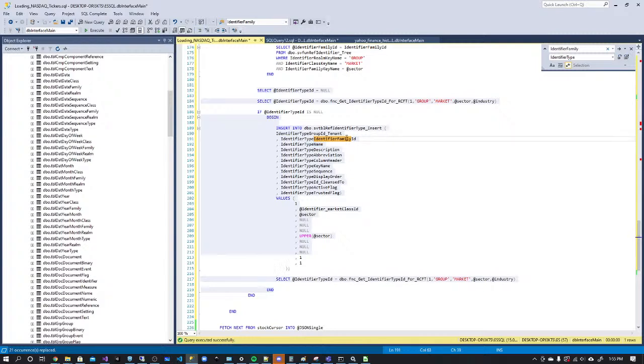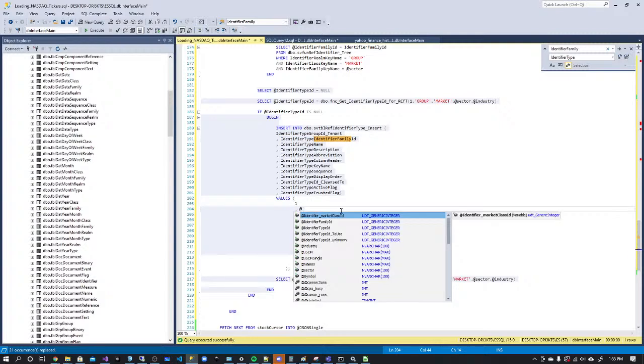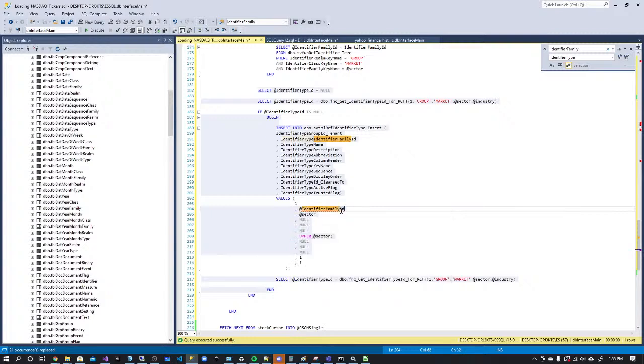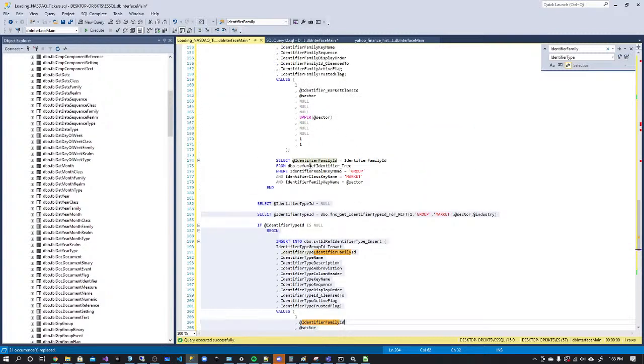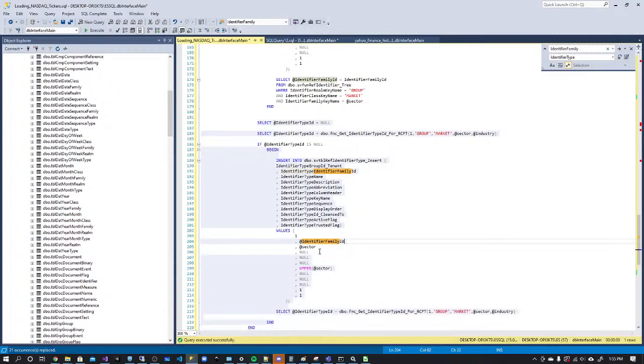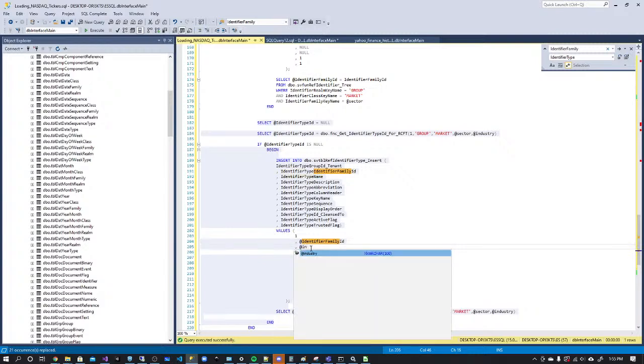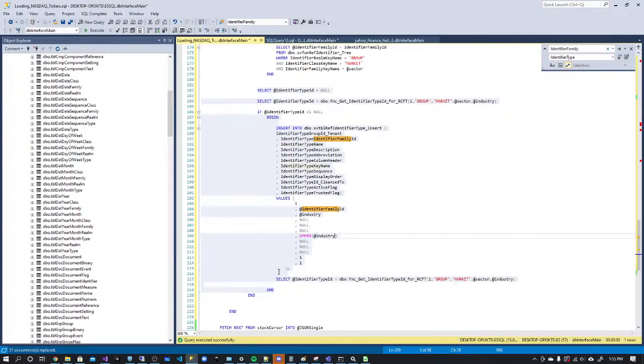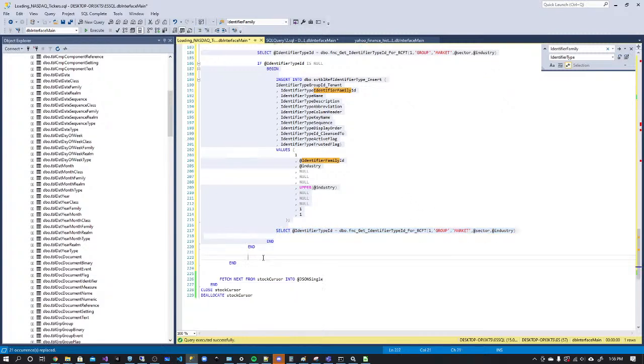So this will insert the family ID of the family ID that we capture up here. This will be the industry we are looking for. After it's all inserted, we can grab it again.